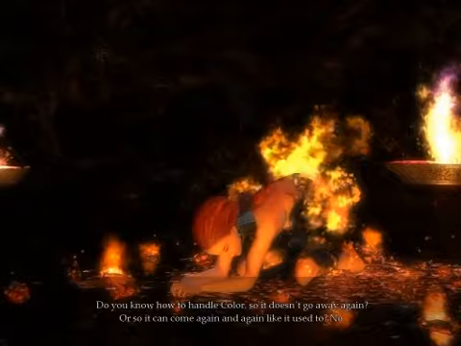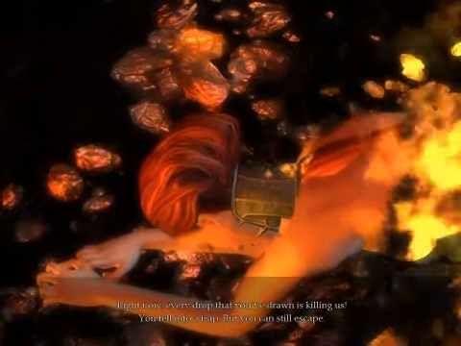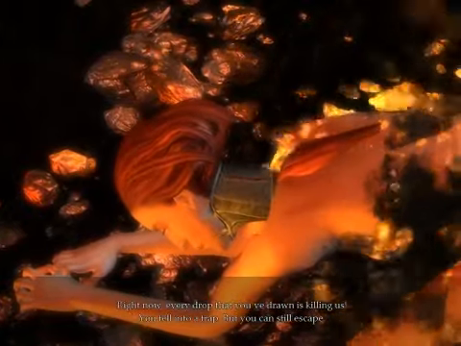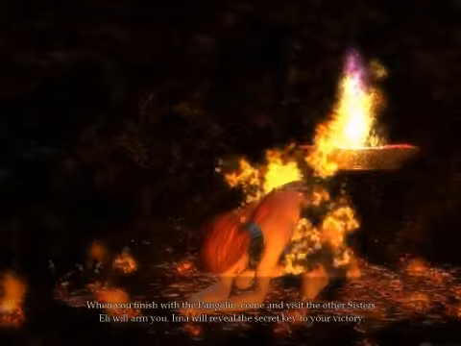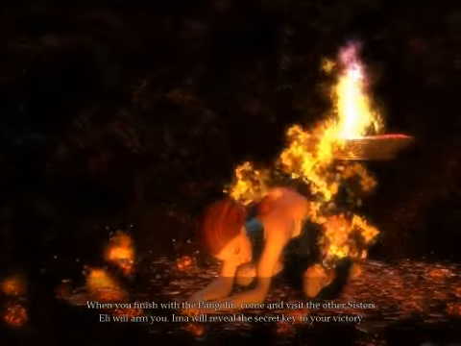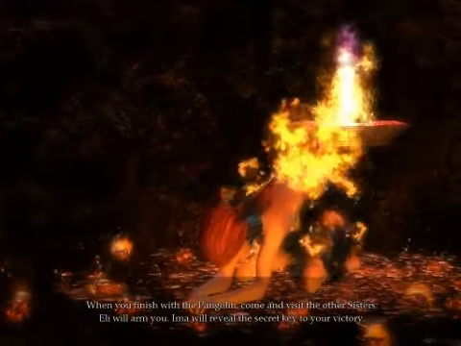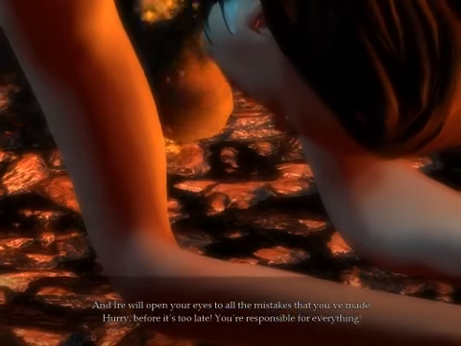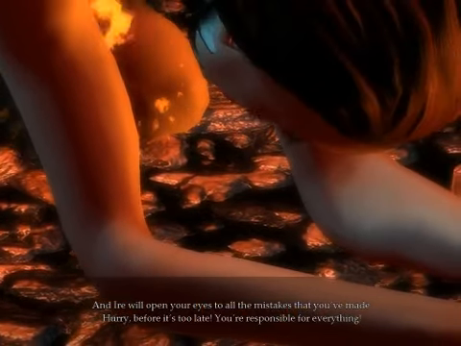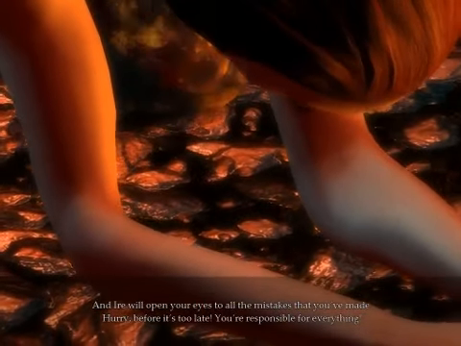No. Right now, every drop that you've drawn is killing us. You fell into a trap, but you can still escape. When you finish with the pangolin, come and visit the other sisters. Ailey will arm you. Ima will reveal the secret key to your victory. And Ire will open your eyes to all the mistakes that you've made. Hurry before it's too late. You are responsible for everything.